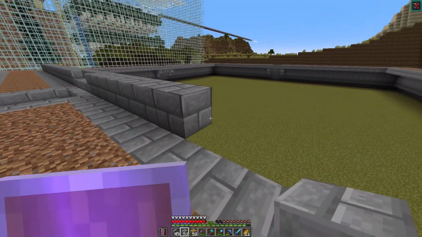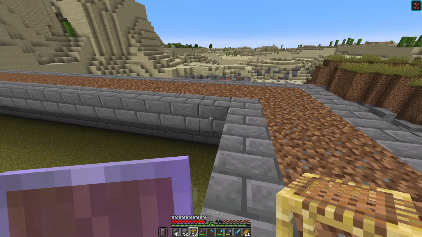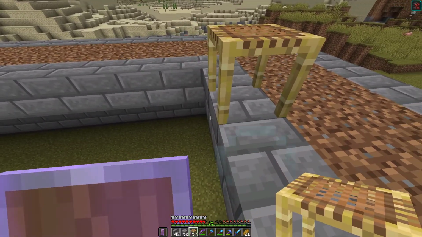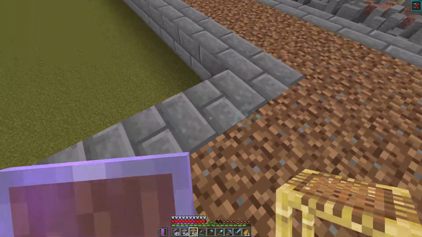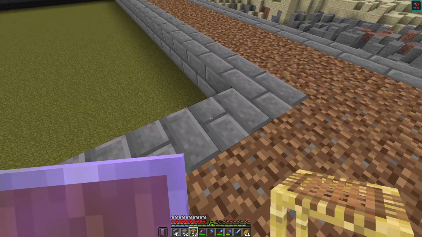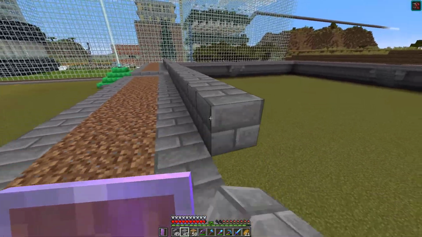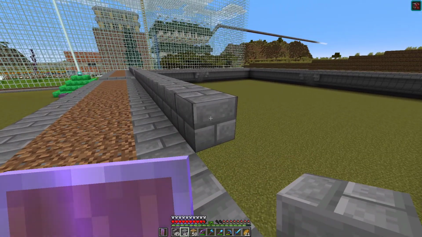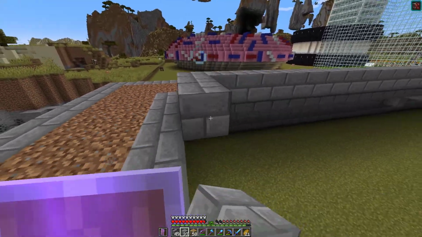Two. If I take a piece of scaffolding and place it here, I can't in Java. It will not let me place scaffolding here. Bedrock, it will. It'll let me place it, and it'll fall to the bottom, and then it'll let you stack up that way. That's the way scaffolding is supposed to work. I don't know. It kind of needs to merge, right? Blend the two versions of scaffolding together, because they work very differently.